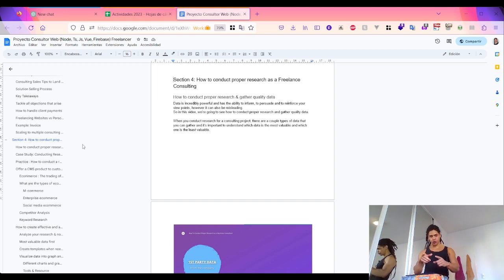So then you can move to a keyword research tool from Google or any other vendor to know what's going on in that industry.